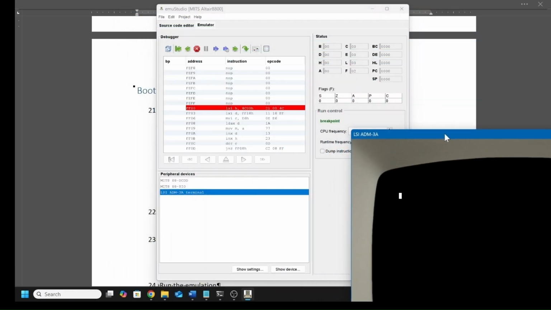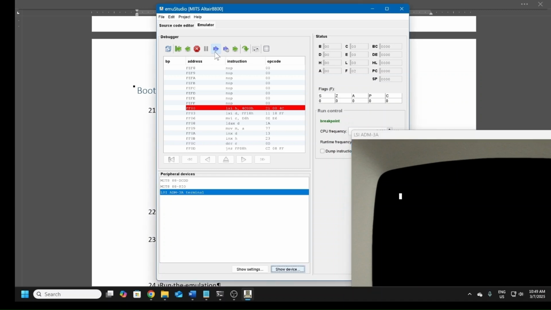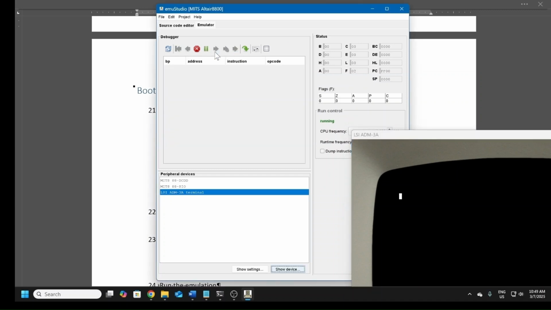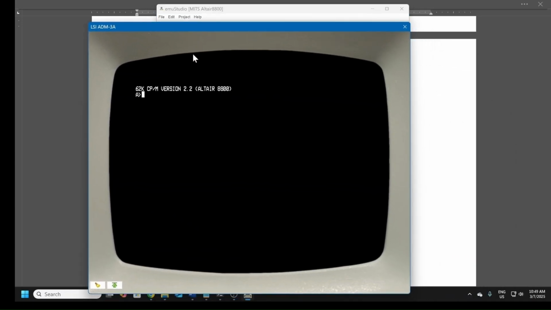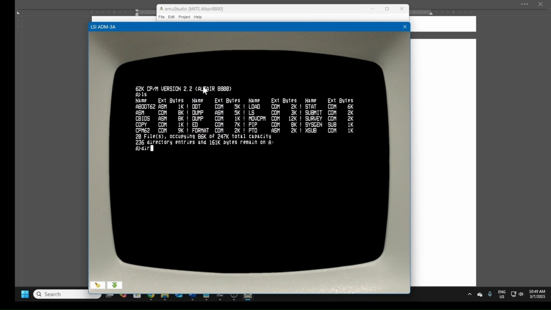There it is, just on top of everything. And now we're going to start the emulation. Run emulation. Yay! So it in fact has started up. And it's worthwhile looking at what we have here. I'm going to type the ls command to show us what's on the disk.